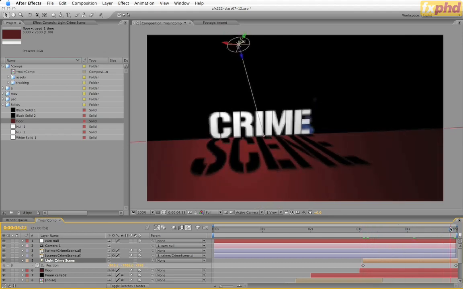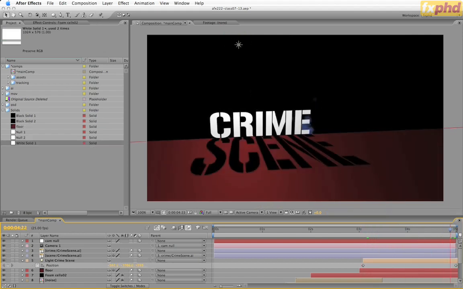Okay, we're nearly finished with this now. Obviously we need to get rid of the blue behind from the evidence part of the comp. I'm just going to actually switch it off. You could always create a solid and mask it in between the letter as it zooms back, or you could fade it out.